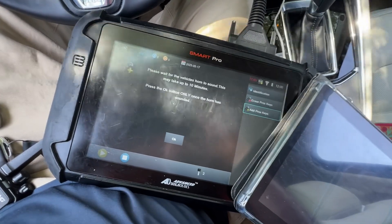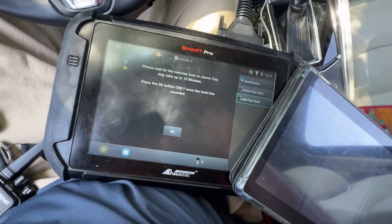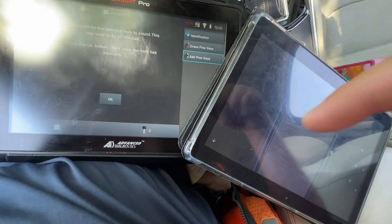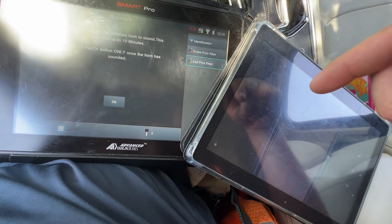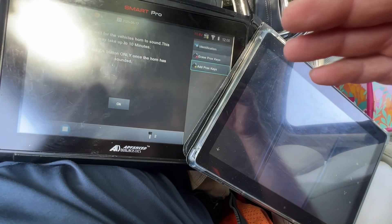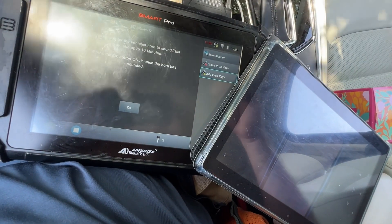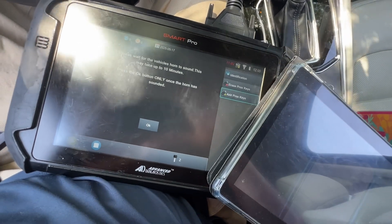Hopefully this video will help whether you have D1 access or you don't, and we can problem solve. The advantage I see with Mazda and how the TIS access works is that if you line up multiple Mazdas, you have access for that 24-hour window. So you can do $50 and get through like three Mazdas in one day. Schedule those appointments, crank through all of them, save money, and maximize your time and effort. Same thing with Toyota. Just maximize your subscriptions and go that way. We'll come back when this beeps.